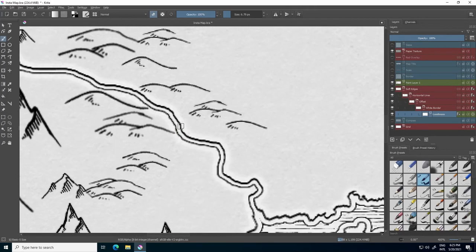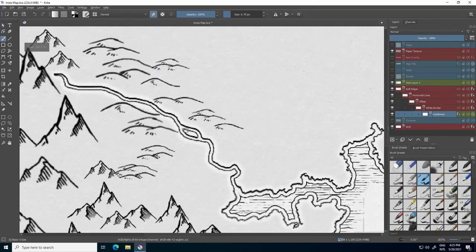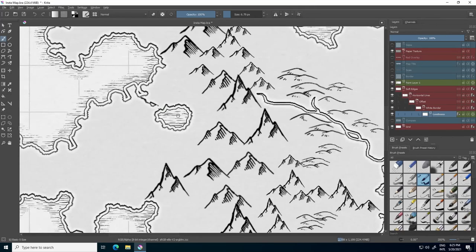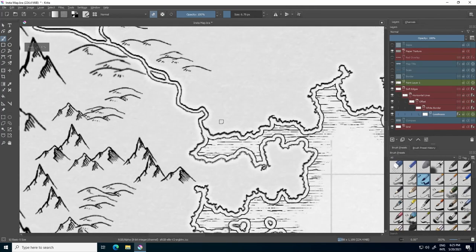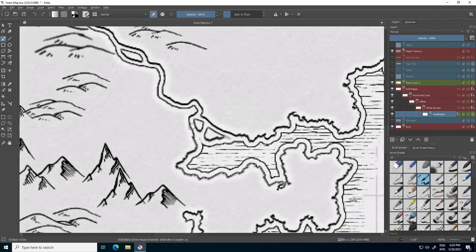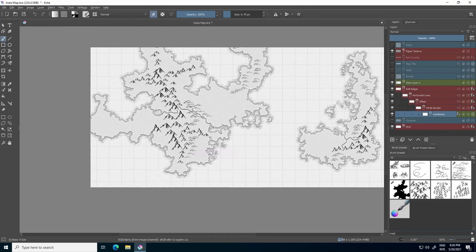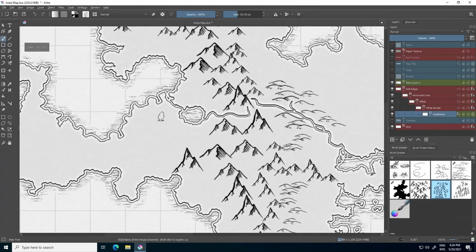In some points it could have some islands, another river. Here's an interesting one. Sometimes rivers make deltas. And now that I have bodies of water, I can start making vegetation. These trees are a little too big, and I am in the wrong mode, so I should go to the paint layer. Again, sorry for the noise.